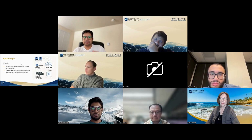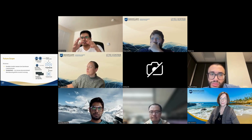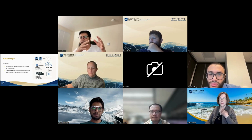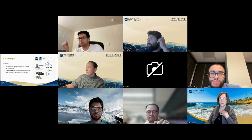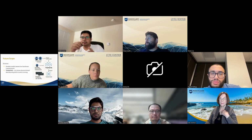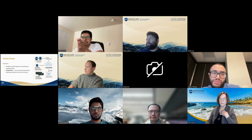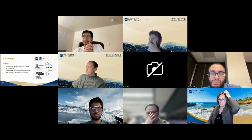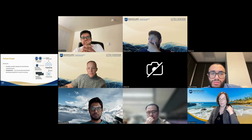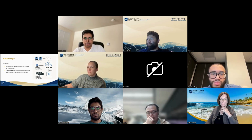A future scope. In future, I plan to develop a train grid, an in-house decentralized training grid. It's just like Uber for GPUs. Suppose I have a GPU in my home that I'm not using while I'm in the office. While I'm working for someone else, my GPU can work for me. So that it will allow us to train smaller AI models efficiently without needing expensive centralized servers from AWS or big NVIDIA GPUs. This will make training faster, cheaper, and more eco-friendly, pushing robotics into the next level.